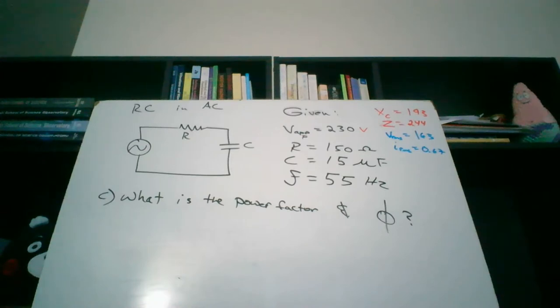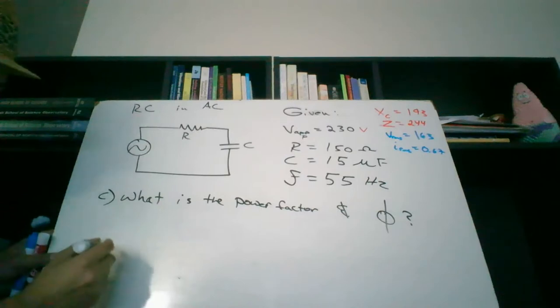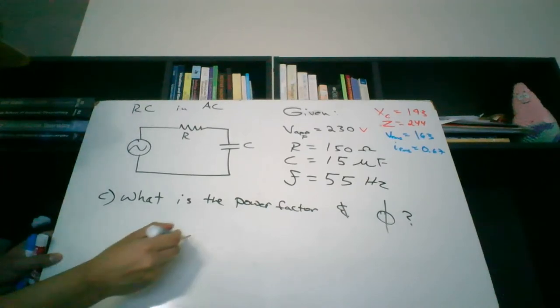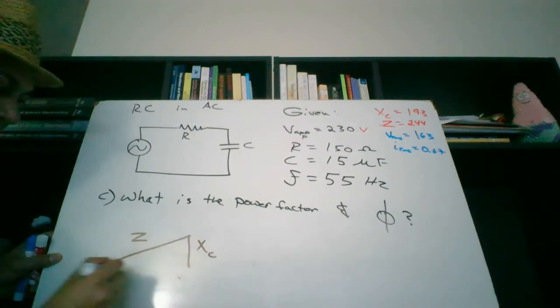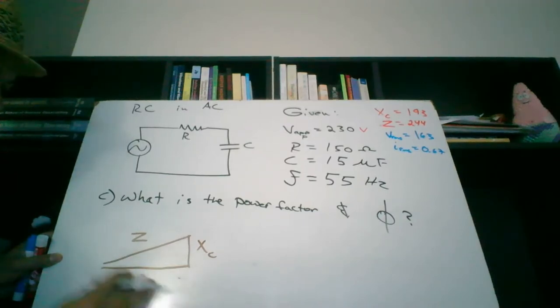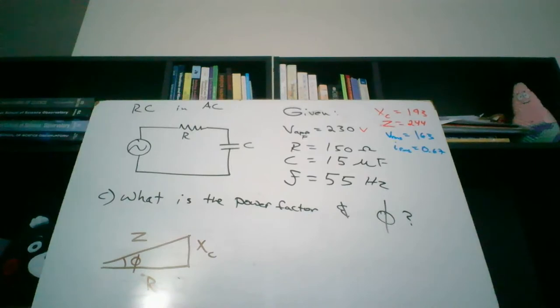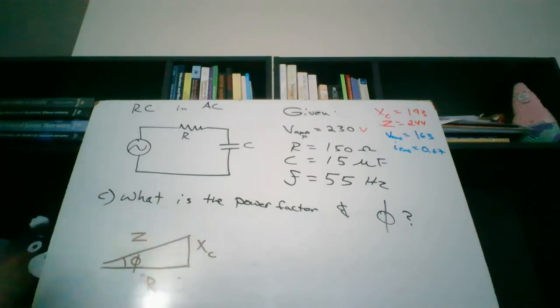So what we can do is make a right triangle here using our phasor diagrams, and we can do it for the resistances instead of voltages, because they are going to be kind of in the same direction here. So the hypotenuse of your triangle is given by the impedance Z. Going down is going to be Xc, and going across is going to be R. Okay, and this angle right here is phi. So this is our triangle that we're going to be using here, and these are the resistances that go with it. And if you had inductors instead of capacitors, you'll still have something similar to this.